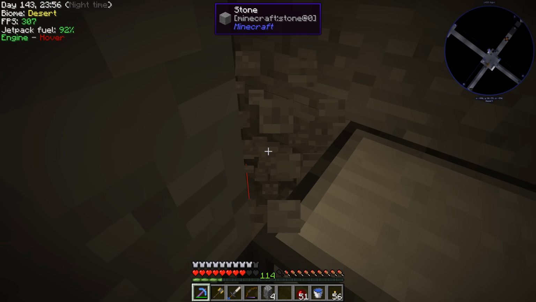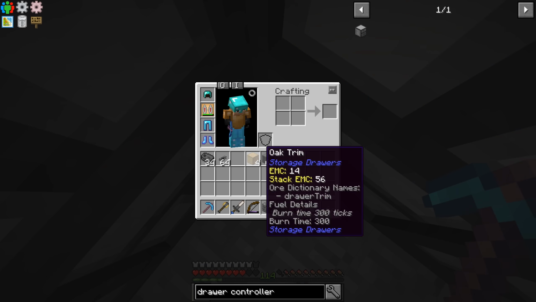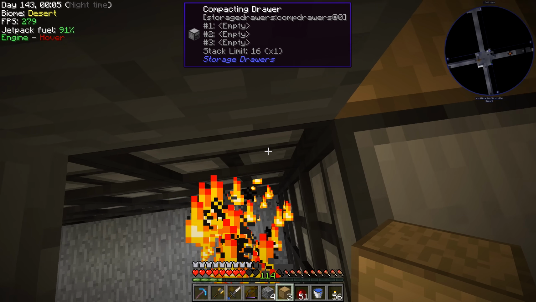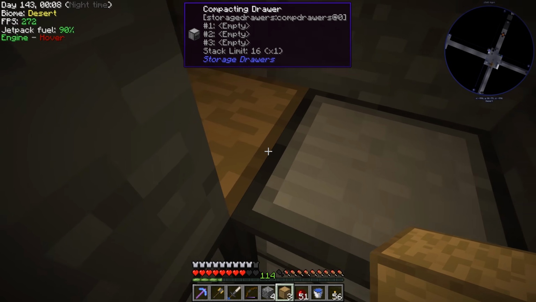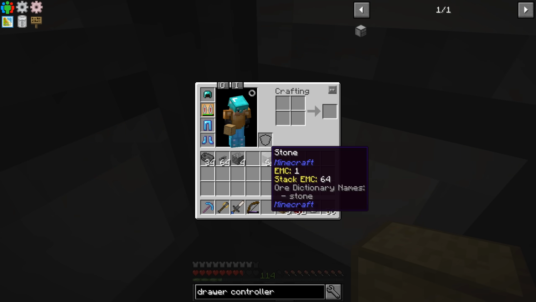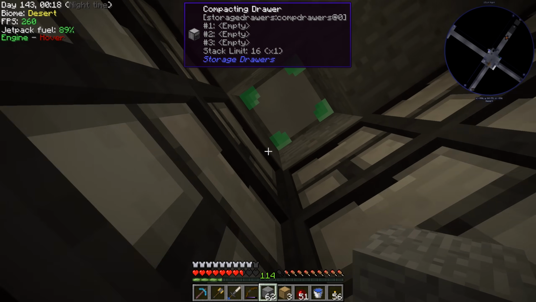So in the corners here, between the drawers, you can see was just stone there. We can just throw 1 oak trim back here. And now that connects this bank to this bank. Yeah, and they're all part of the same multi-block structure. Okay, so let's get the stone back on the bar and we'll just fill this all back in like so.